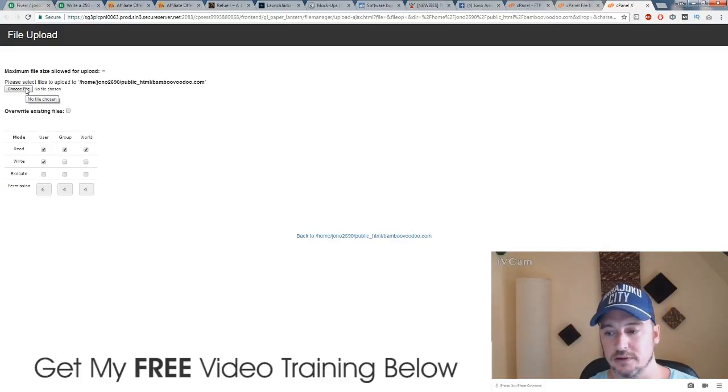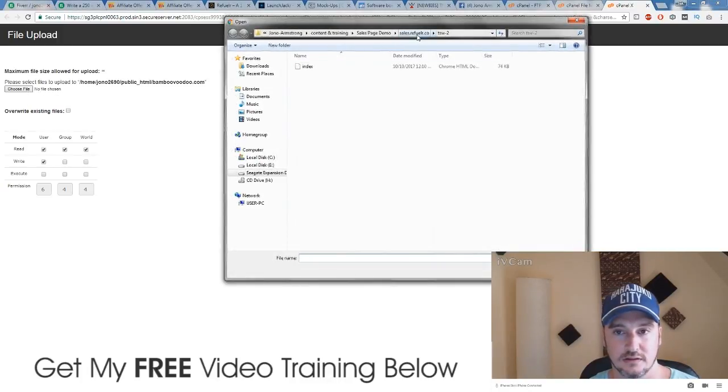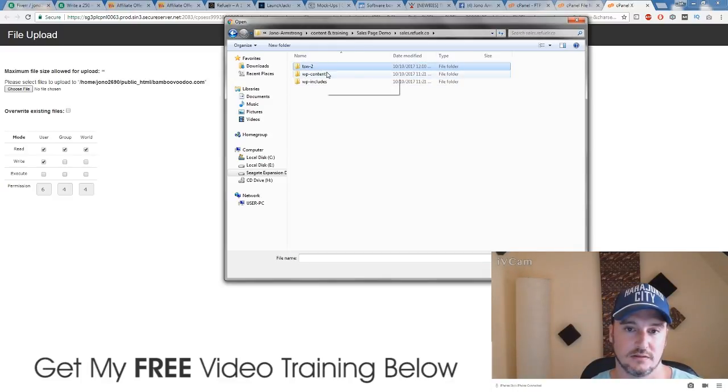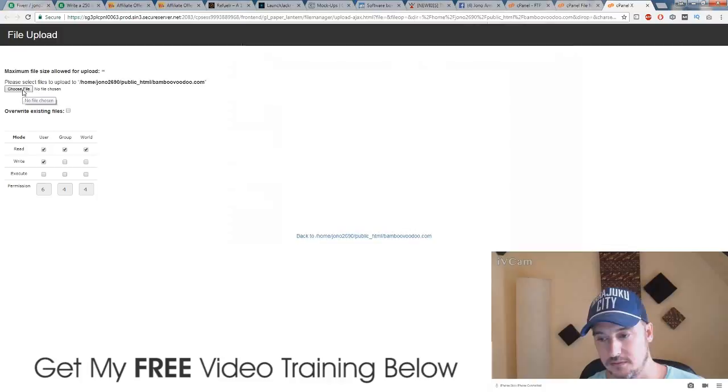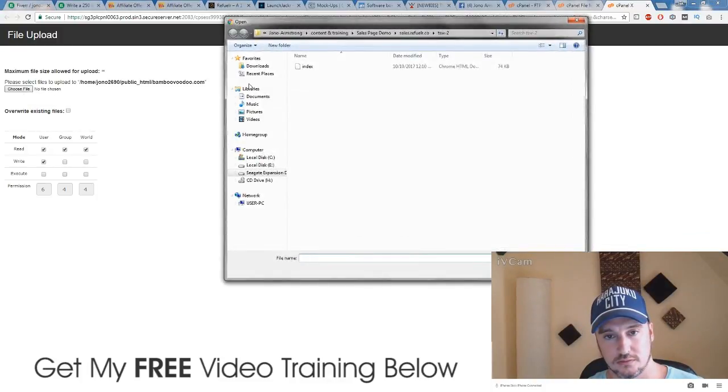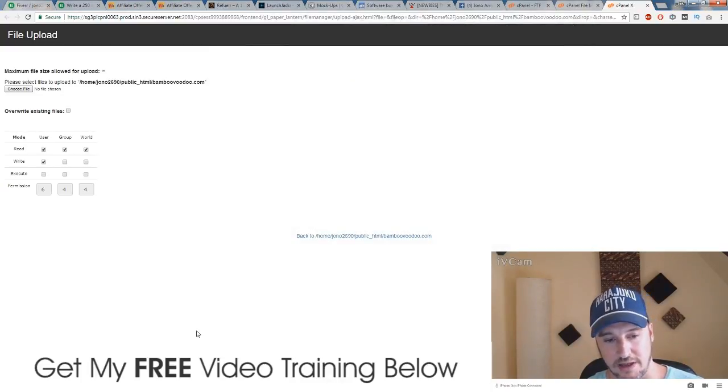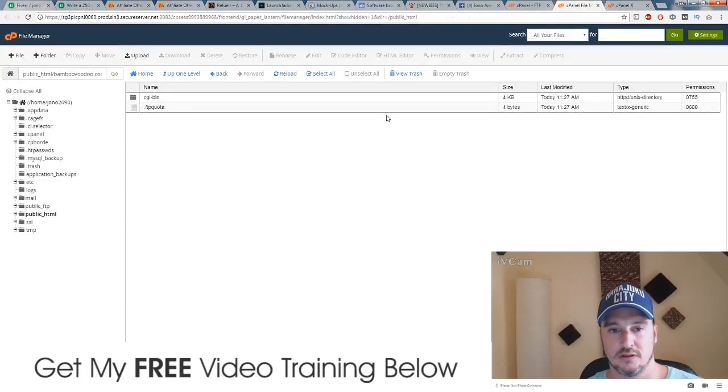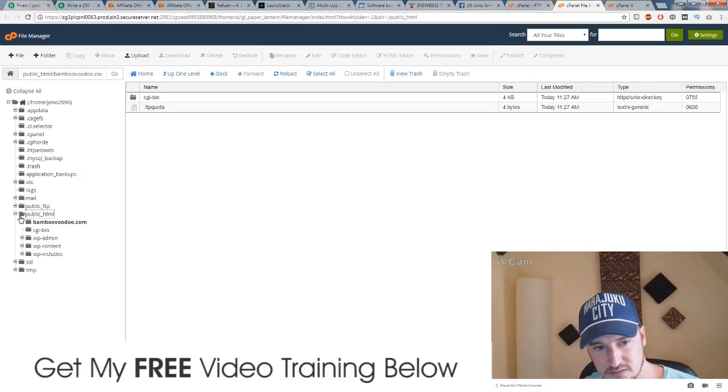The next file we need to upload here is... if you can get it working via FTP, obviously that is going to be a lot better, because I don't really like using the File Manager in the cPanel, because it takes absolutely ages. You can't upload a file at a time, so that's why I don't like using it.